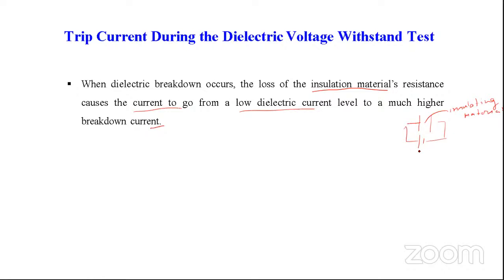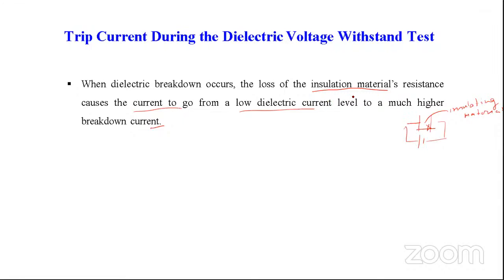and if you gradually increase the voltage, at a certain voltage that insulator breaks. Insulator breaks means that initially the insulator offers very high resistance to oppose the flow of current, but if you gradually increase the voltage, at a certain voltage the insulator breaks. Insulator breaks means that the resistance given by the insulating material will be less, so some current will conduct through this insulating material. That is basically called the dielectric breakdown.